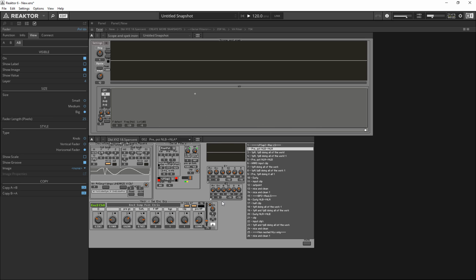So, a feature that really shouldn't be overlooked. This is an issue that anyone doing a lot of resonant filtering will run into eventually.